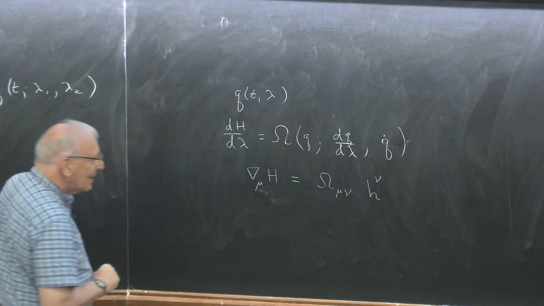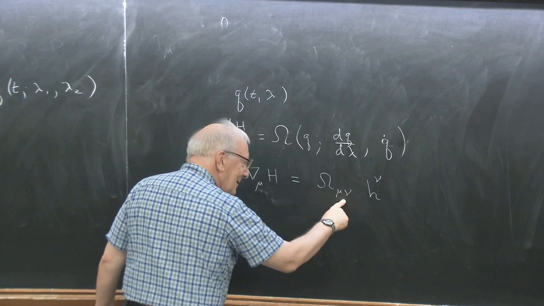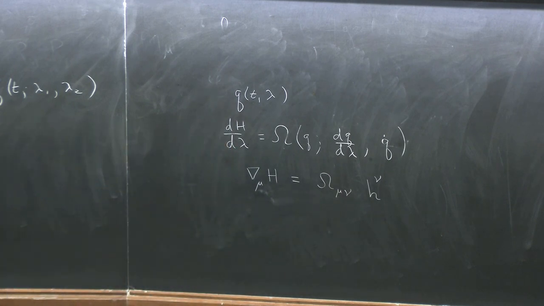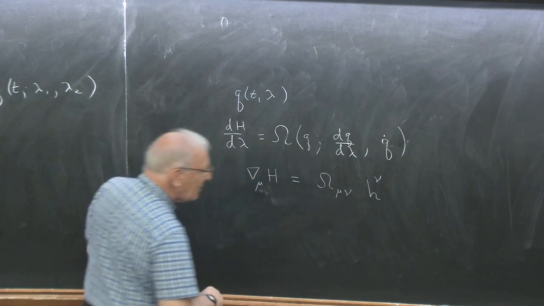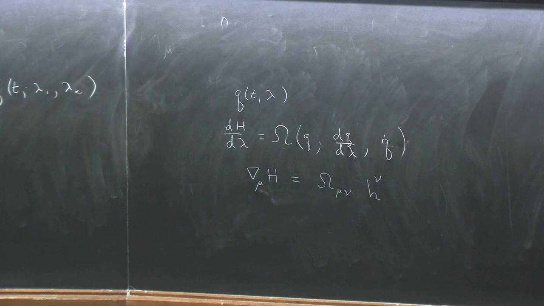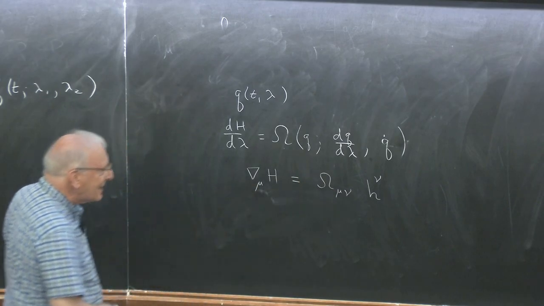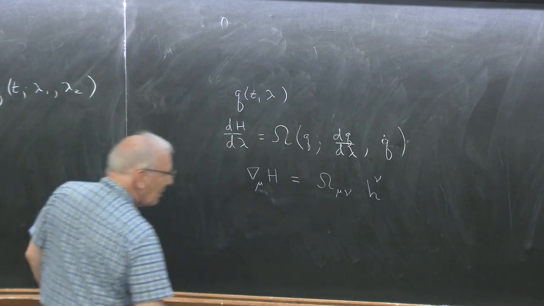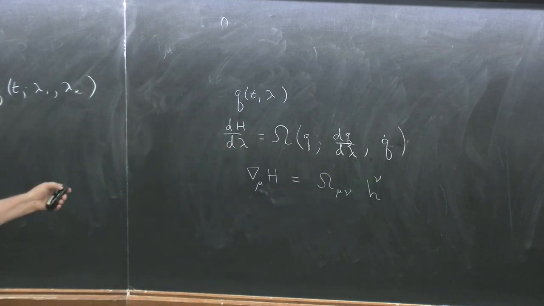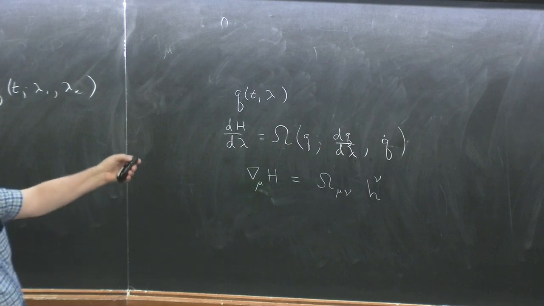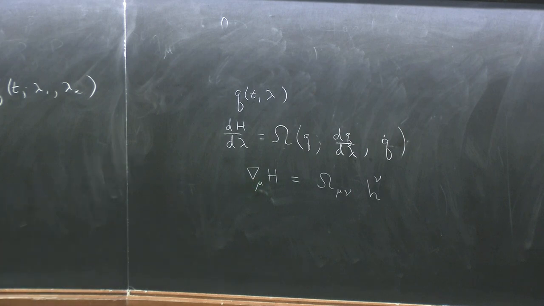So this is possibly more familiar to people who've had Hamiltonian mechanics from Arnold or something, a more familiar form of Hamilton's equations of motion. To get the much more familiar form of Hamilton's equations of motion, we just apply the inverse symplectic form to both sides of this equation and solve for the Hamiltonian vector field, which is telling us how P and Q evolve, and those are given in terms of partial derivatives of H. So that's the usual form of Hamilton's equations of motion.